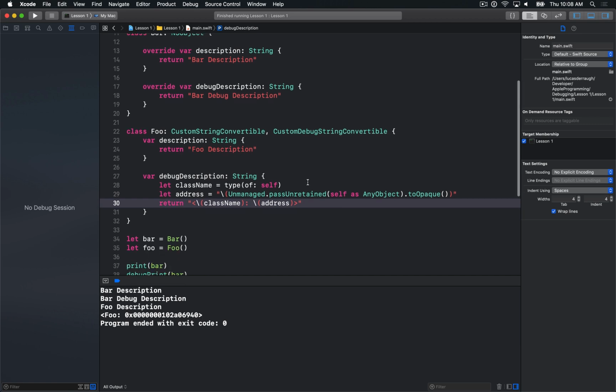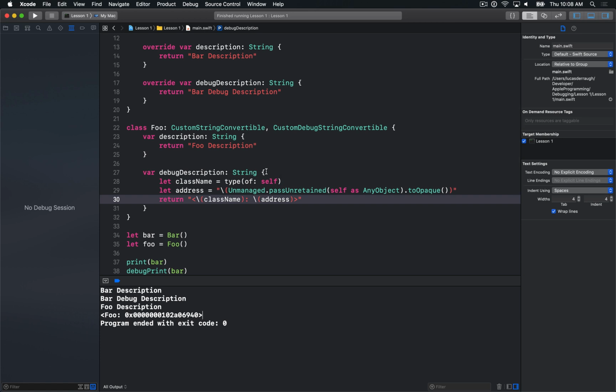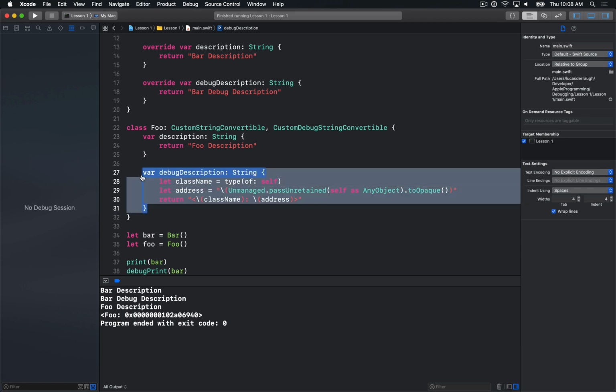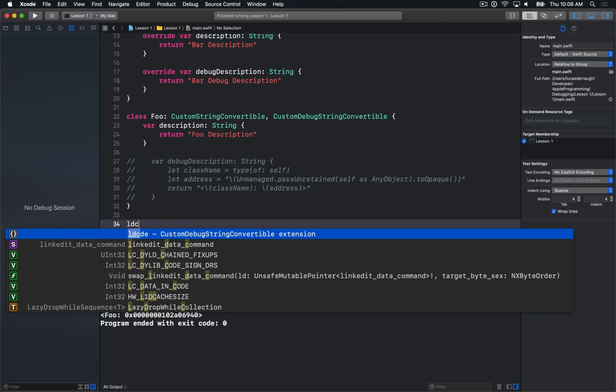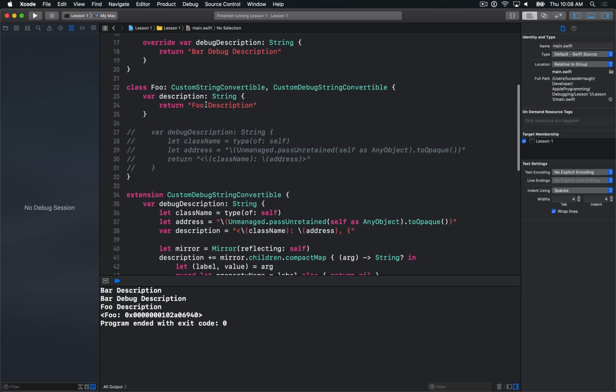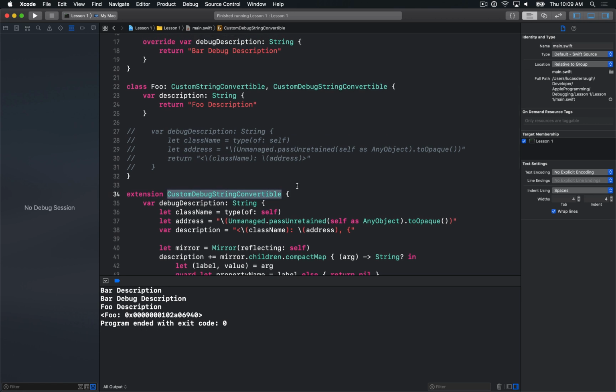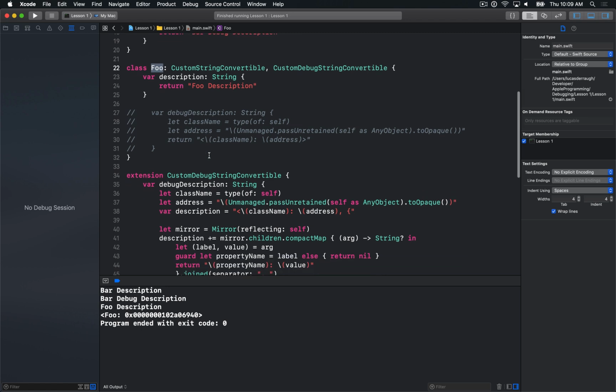Now, we could make this even more advanced, and we could say that maybe we want all objects that conform to CustomDebugStringConvertible to print out a description. So just for the sake of argument, let's say that I remove this call right here, and I'm going to use another little code snippet that I have here, and I'll explain what's here. We have Foo, and we are conforming to CustomDebugStringConvertible. And what we're doing is creating a protocol extension here to make the default case for anything that conforms to CustomDebugStringConvertible. So even though Foo itself doesn't implement debugDescription, that's okay because we have a fallback case for anything that conforms to it.